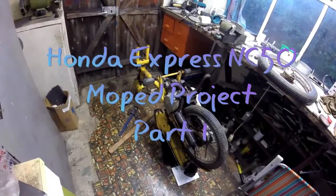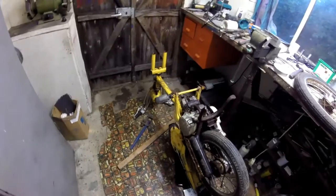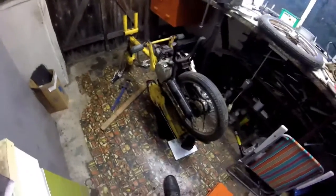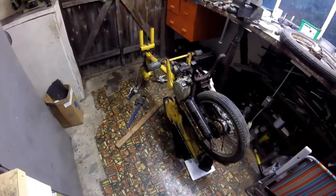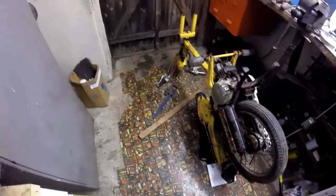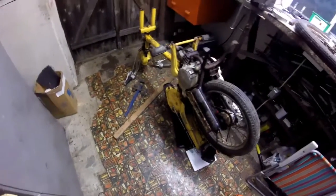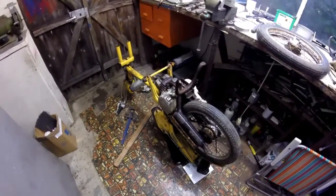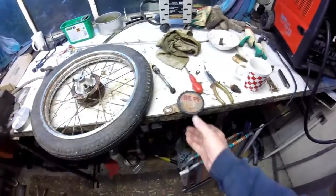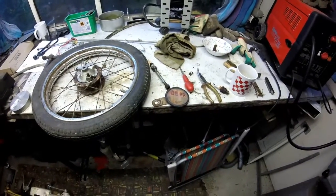I've got this Honda Express NC50 moped as a barn find. Except I don't think it was even in a barn, because everything on it was seized up apart from the steering column. It might have been lying outside for perhaps 15 years, because according to the tax disc, the last time it was legally used on the road was about 15 years ago.